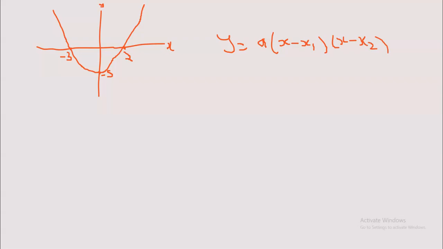If they give us an equation like this, I can simplify to find what values I can have. I don't know what a is, so I'll leave a as it is. If we put x1 — remember x remains as x, and x1 can be either value. Let's use the one on the negative side as x1. Since here it's negative 3, in the bracket it must be plus 3. Then we open another bracket: x minus the second one, which is positive 2, so the bracket must be minus 2.